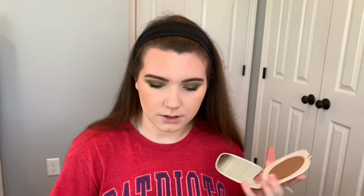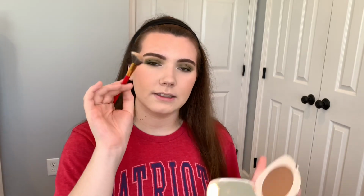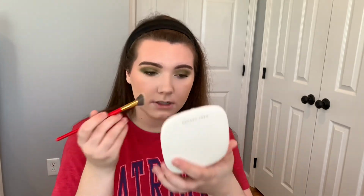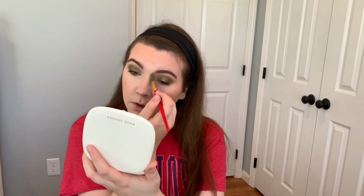I'm gonna take some of this bronzer on a Luna Magic brush. I got this in a BoxyCharm. I really like it for the bronzer for my nose because even though it's tapered and kind of almost like an angled fan brush, it's a lot more fluffy, so it kind of just adds color more than actually contouring. You could definitely contour with this or do a nose highlight with this, but I just like to add some color. Now we're just gonna spray the face one more time with that Urban Decay All Nighter spray to really lock in this makeup.